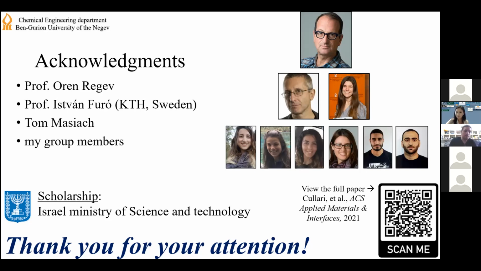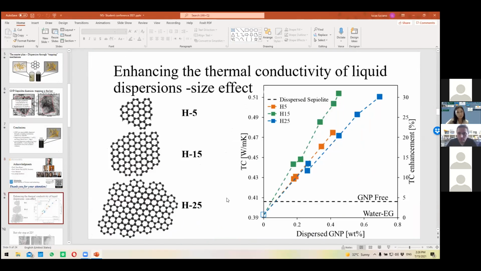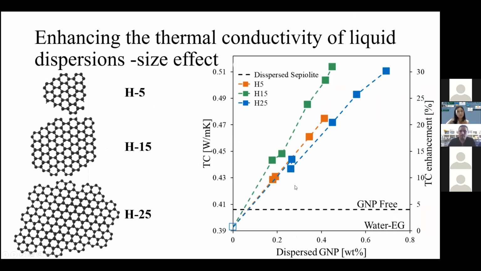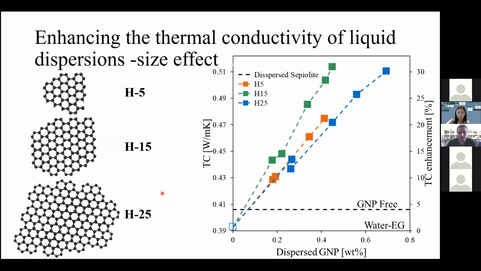But at the same time, for example, in here, what we can see is that we actually measured quite a few different sizes of graphene, ranging from 5 microns up to 25 microns, and measured the thermal conductivity. The intrinsic thermal conductivity of graphene is very high, and it is also reported that the larger the particle size, the higher the thermal conductivity. In all 3 of these dispersions, no matter which size, we obtain an enhancement in thermal conductivity in solutions, while at the same time Sepiolite is thermally insulating. So although we have the Sepiolite within the dispersion, we can still harness the excellent properties that graphene has.